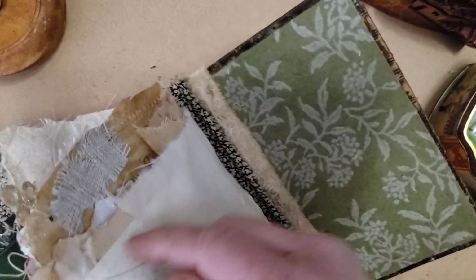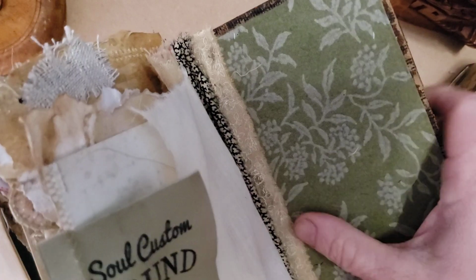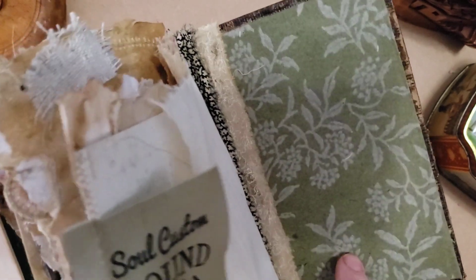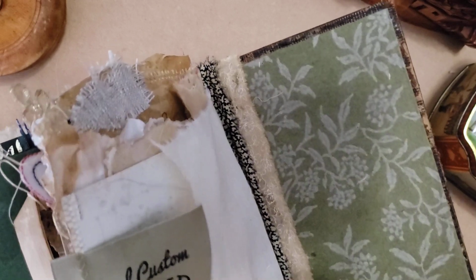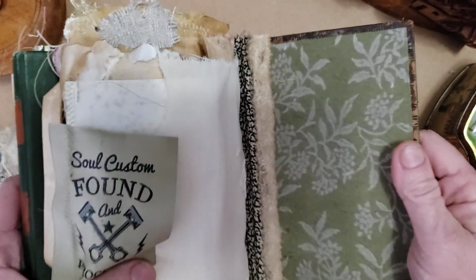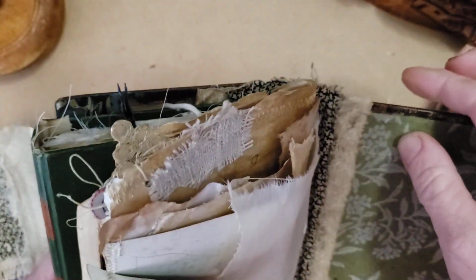And on this back, I used the handmade paper. I did not hand make that paper. It is gorgeous. There is a slight, almost a velvety feel to it. It feels so good. And I ordered this through an Etsy shop, and I check all the time to see if they have any more. They do not. And I keep checking their stock to see have they gotten any more in, or have they made more, or whatever. And they do not. But anyway, you can see the double fabric there where I double secured the spine.